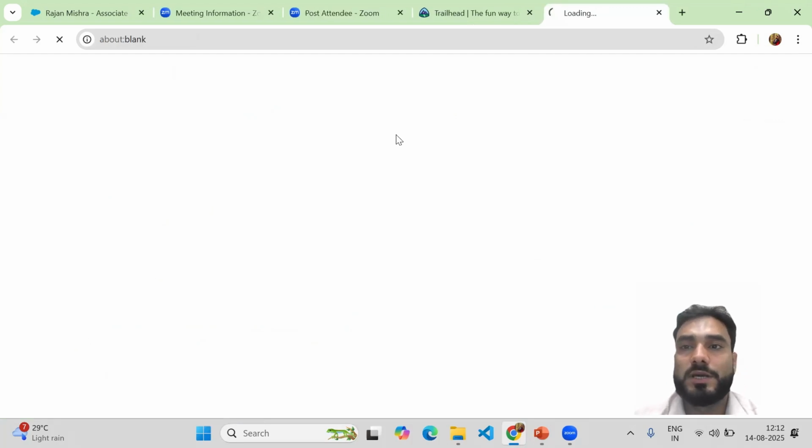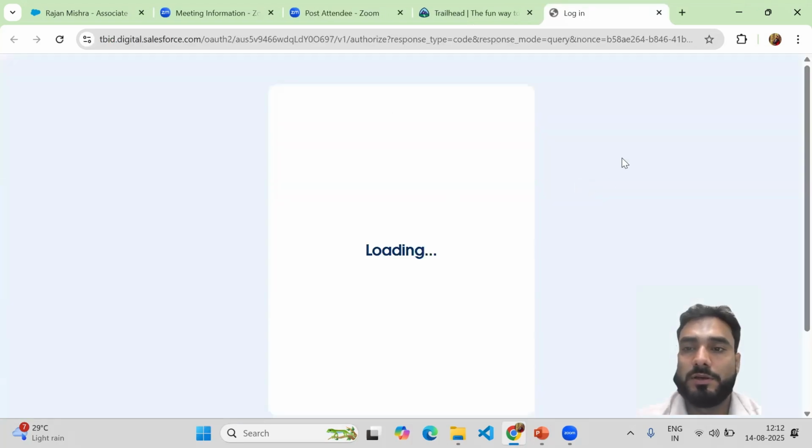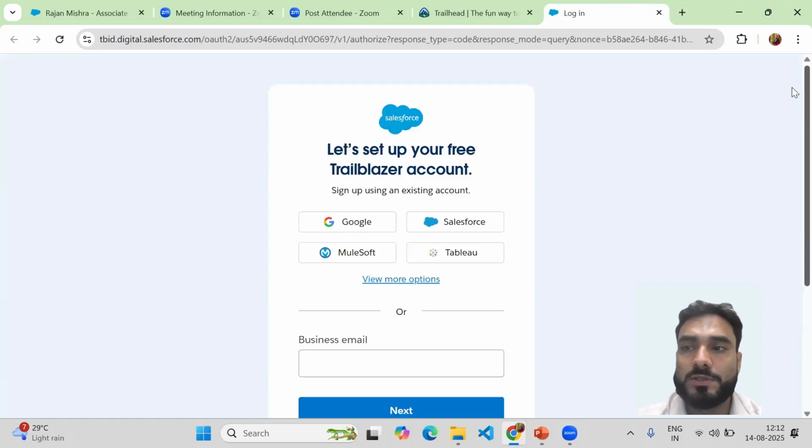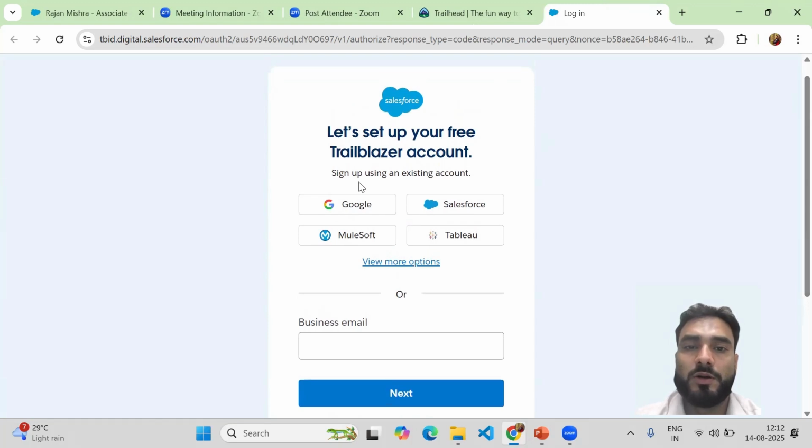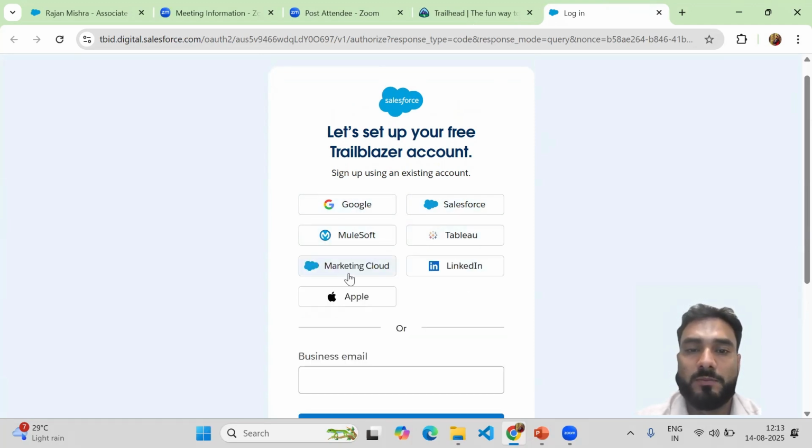After clicking on this sign up button, it will give multiple options for how you want to sign up. Do you want to go through your Google account, or if you already have Salesforce, you can use that, MuleSoft, Tableau, Marketing Cloud and LinkedIn also. And apart from LinkedIn, if you want to sign up with an Apple account, we can also do that.